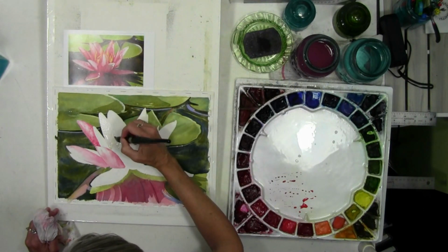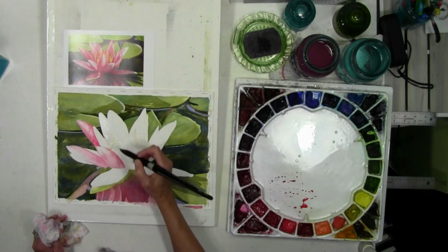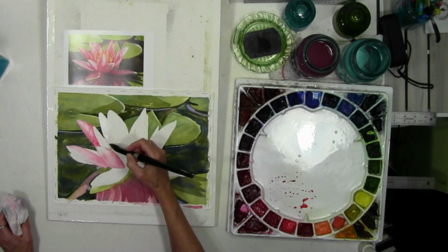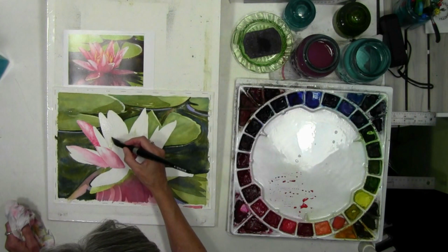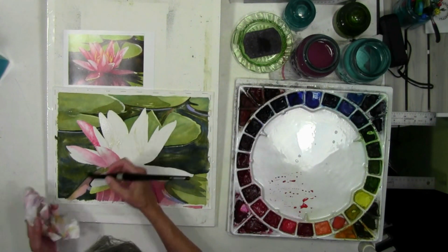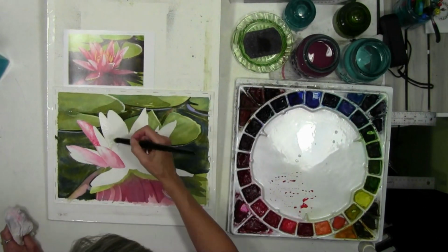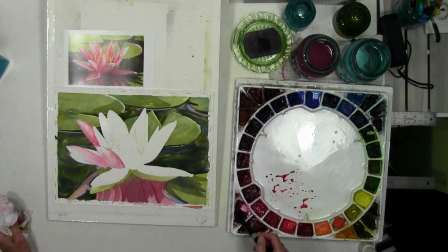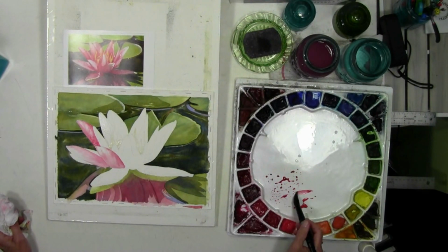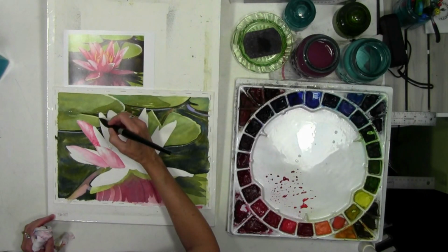Okay. And then because it pooled a lot, your masking fluid acts as a dam or a break, and it can hold the water, and the water pooled right down in here. I want to just lift that just a little bit so that it's not too wet. All right, so I've got that petal all wet, and I'm going to get some more of my Quin Rose out because I have been using it quite a bit, and just a little bit of that warm red with it.